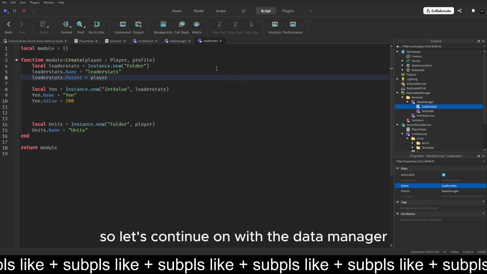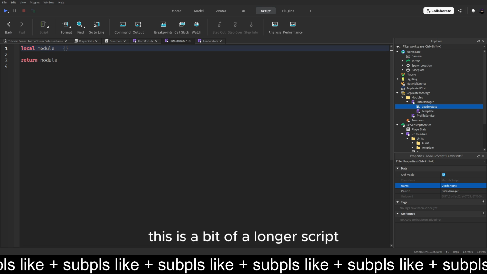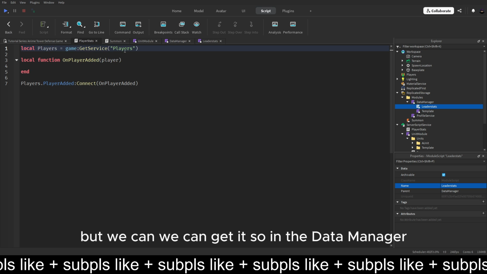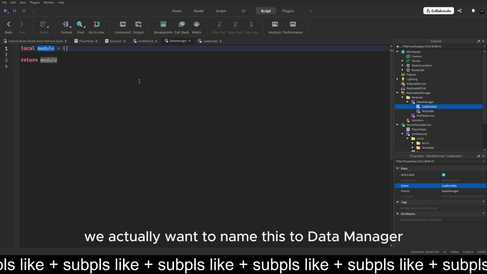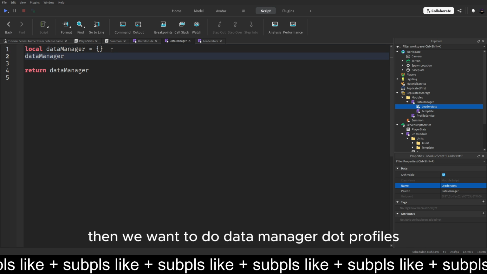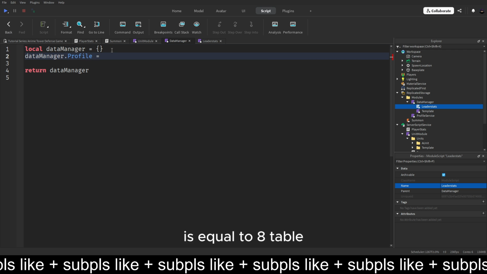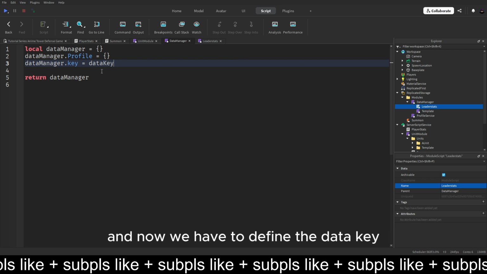So let's continue on with the data manager. This is a bit of a longer script, but we can get it. So in the data manager we actually want to name this data manager, just like this, and paste it here. Then we want to do data manager dot profiles is equal to a table, and then data manager dot key is equal to data key. And now we have to define the data key.